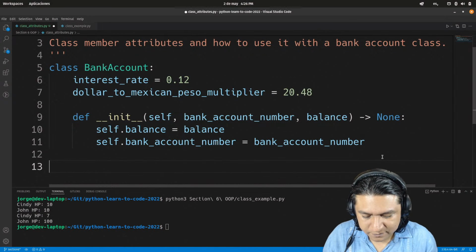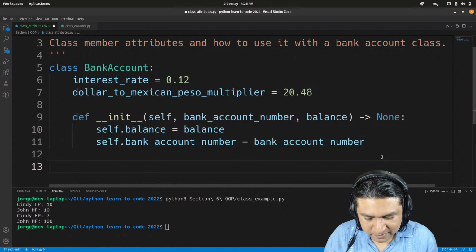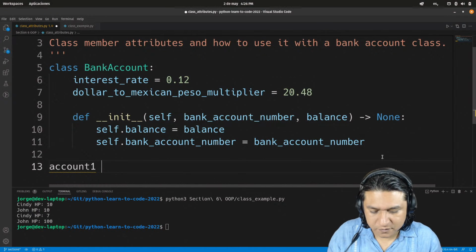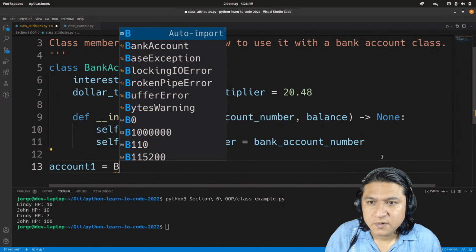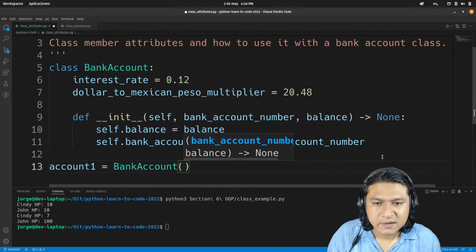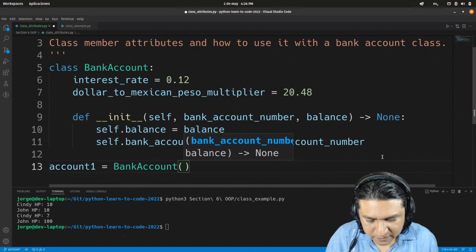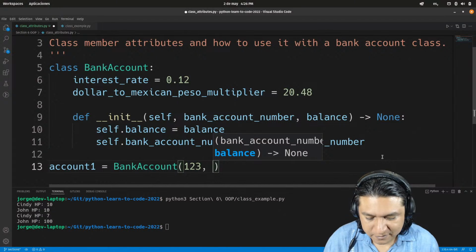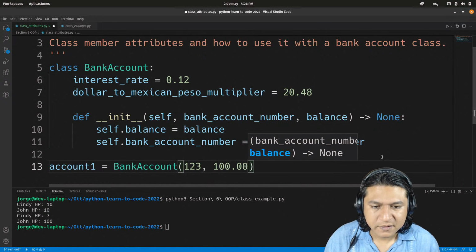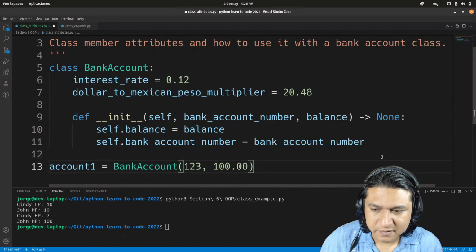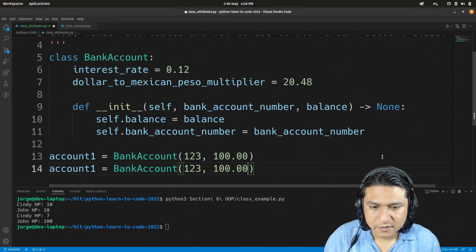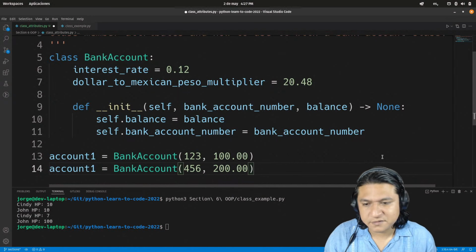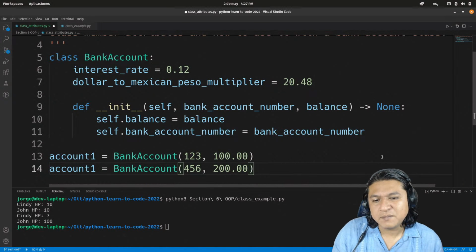For example, here, let's say account1 is going to be equal to BankAccount, and I'm going to need a bank account number, which can be 1, 2, 3, comma, and the balance. Okay, let's say 100. Okay, that's account1.